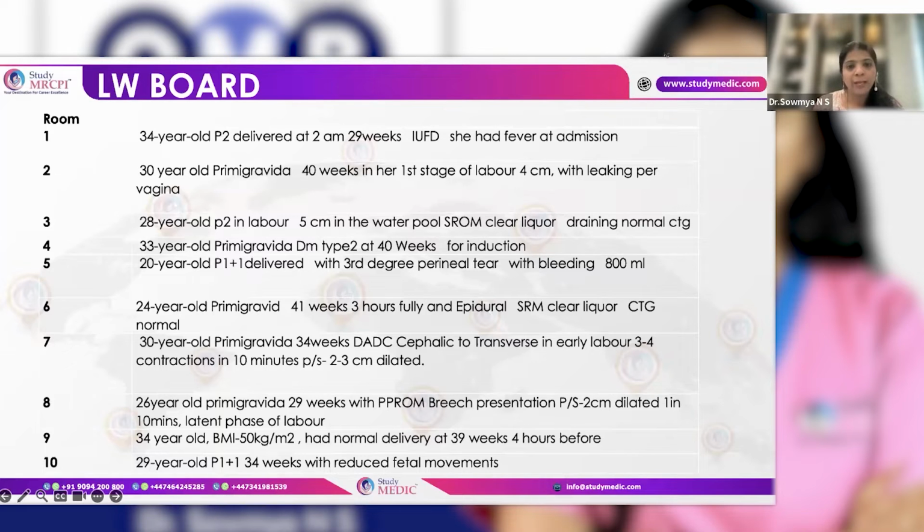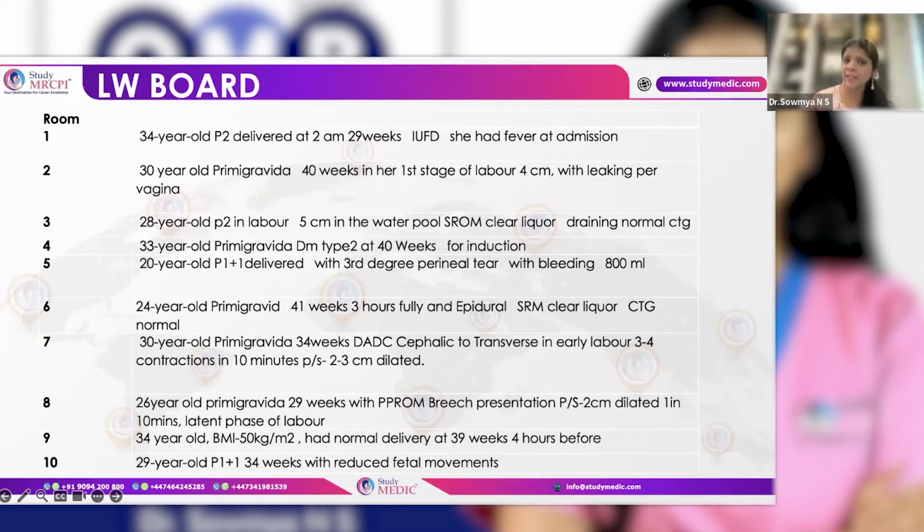Now, coming to room number 8, a preterm PPROM with a breech. Again, she's in latent phase of labor, so I need to make sure that a doctor is seeing this. So definitely the GP trainee would have a first look and then I would go and talk to her. I have to alert my consultant and the neonatologist as well and discuss the pros and cons of normal delivery versus cesarean because she's a 29-weeker. For all of these, room number 7 and 8 preterm labors, we need to always think of GBS prophylaxis wherever required. And also for PPROM in room number 8, CBC and CRP to be sent.